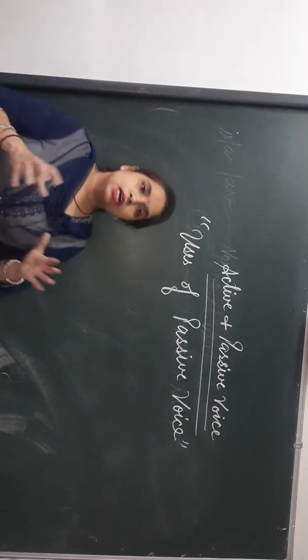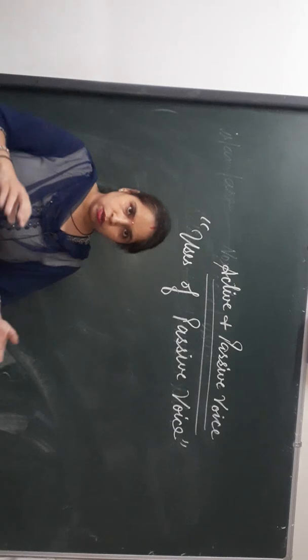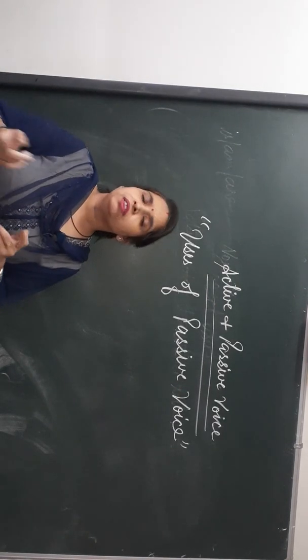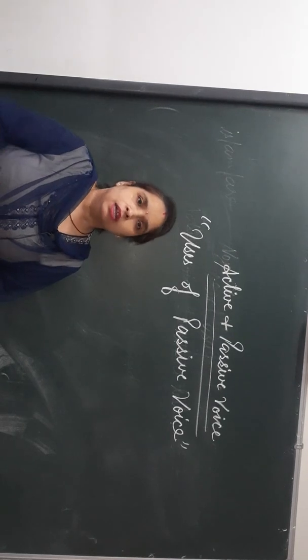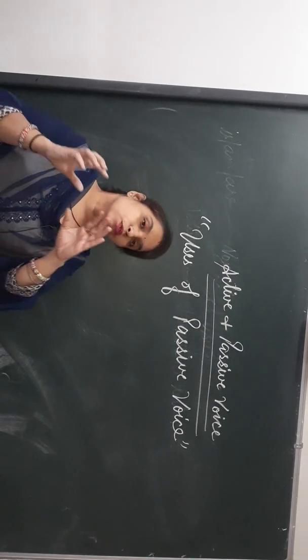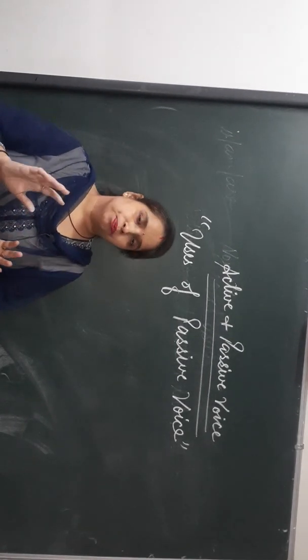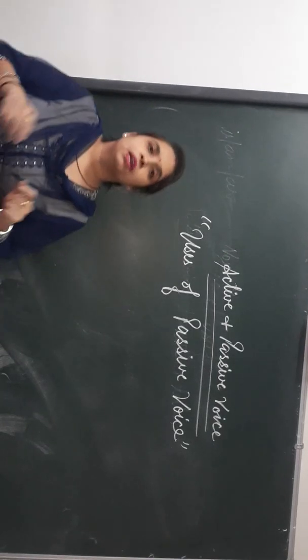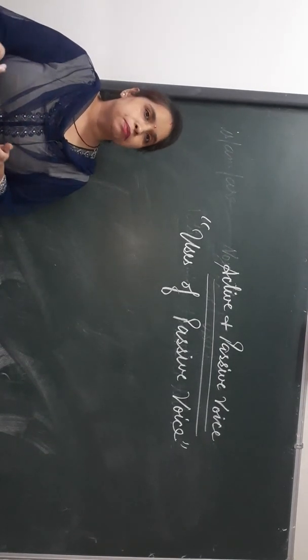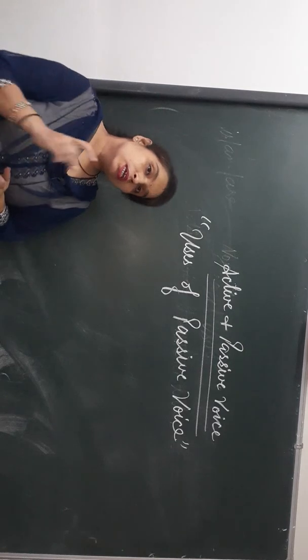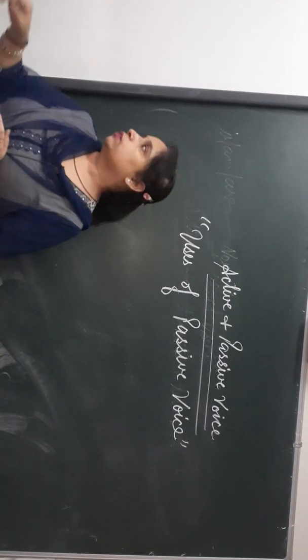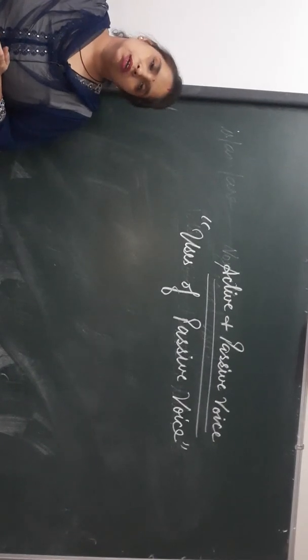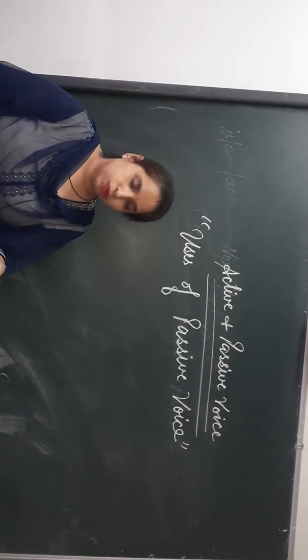And when we are stressing upon the action, not on the subject who does this, then that is called passive voice. Means the doer of the action is not active in that, we are just focusing on the action, then that is a passive voice. For example, a letter was written by me, so we are focusing on the action which is being done, so this is a passive voice. Today we will see what are the uses of the passive voice.